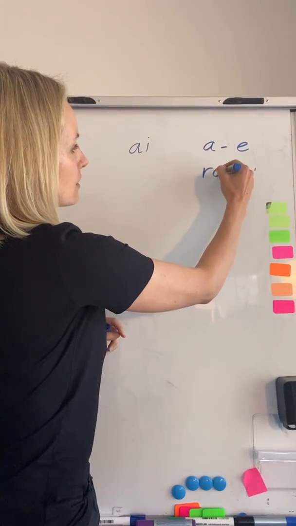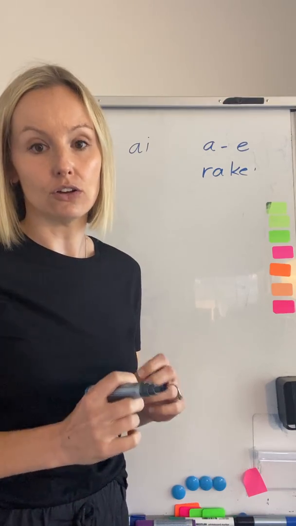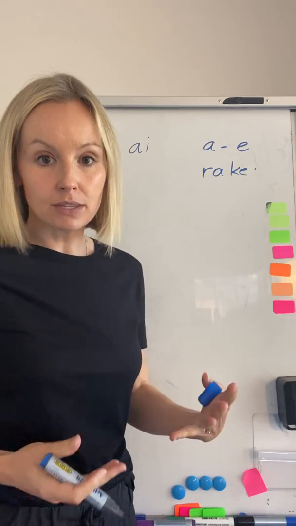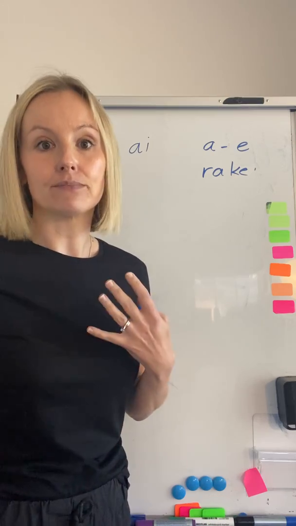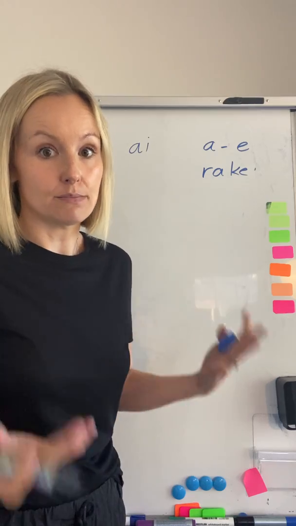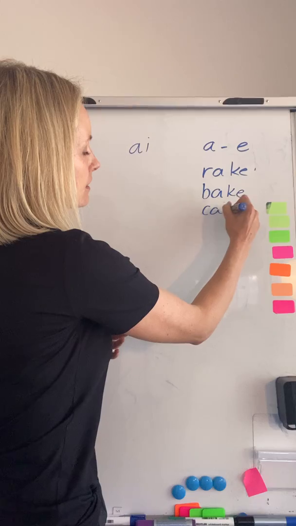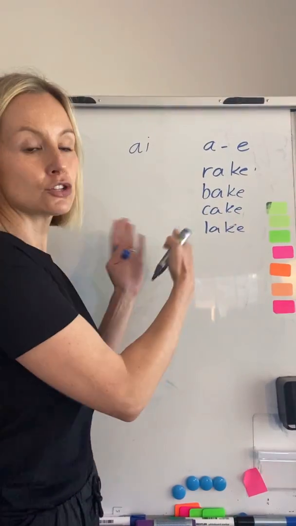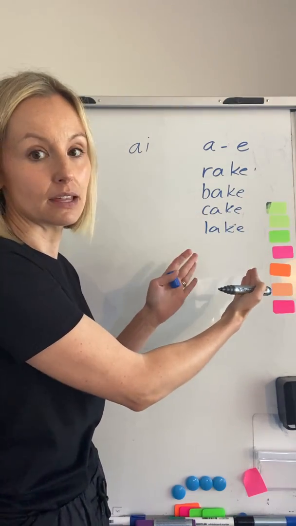So we have words like rake, and I'm particularly talking about words that children need to learn early and quickly, because as they develop their literacy skills, they're going to become much better at categorizing these words automatically. But in the very beginning, we really need to show them that these patterns exist. So we have rake, bake, cake, lake. Okay, so you can hear that we have two sounds next to each other, a, k, and this is the best spelling pattern for that.